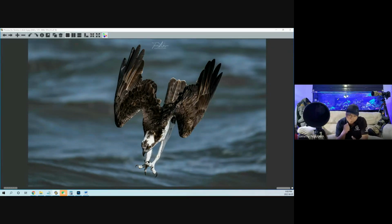My main tracking is always dynamic, small or large, and then once I see that Osprey locked in my viewfinder, I'll switch over to the auto tracking eye focus. But sometimes I just go ahead and lock it in and do it like how you used to with the D5 or D6 or 1DX Mark 1, 2, 3.